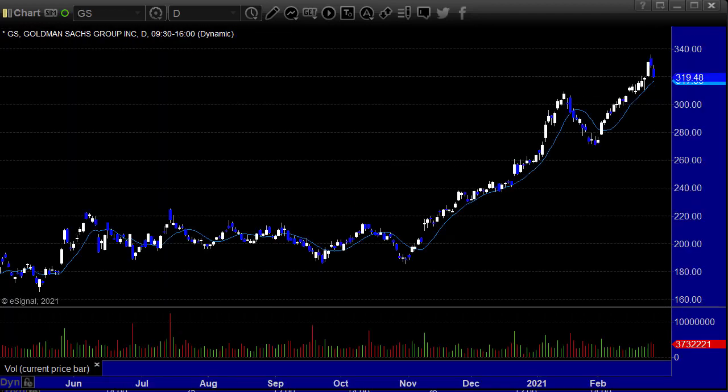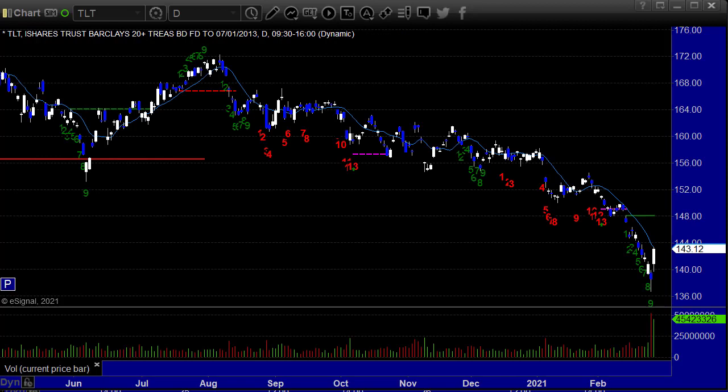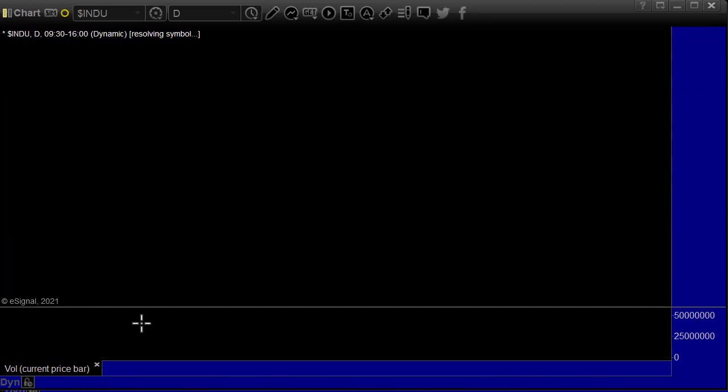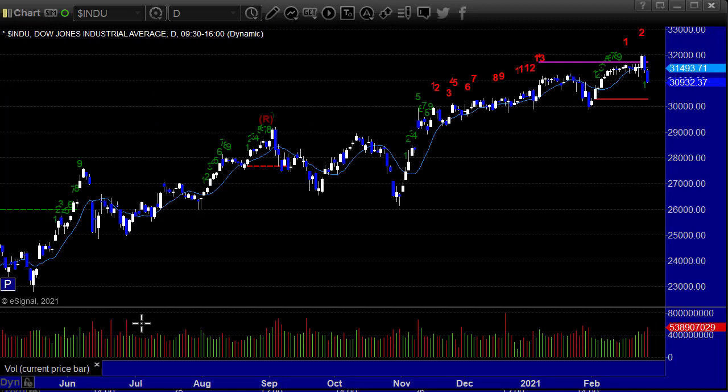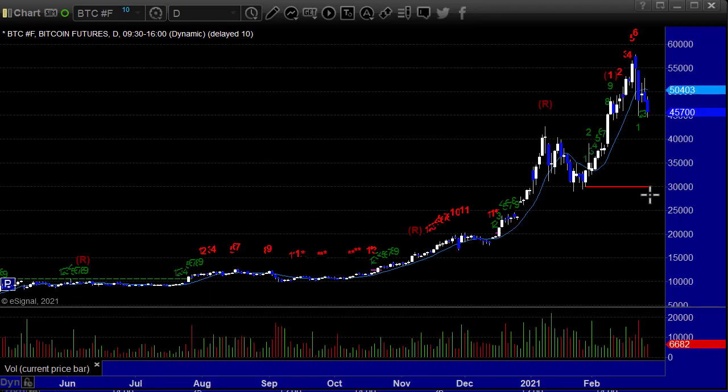Goldman Sachs down $8.28. One of the things you have to get is that you look at a lot of these key stocks, and a couple of them are up, but a lot of this is down since September, October, or September, August, July, June, whatever last year. TLT, the 20-year bond ETF, up 4.58. The Dow down 469. So that's the lowest close of the week on the Dow. That's about a couple of stocks though. Bitcoin now, this is another thing. 45,700 after hitting 58,000 or so. So it's definitely off quite a bit, 10,000 points more on Bitcoin, and that does have an impact on the markets.